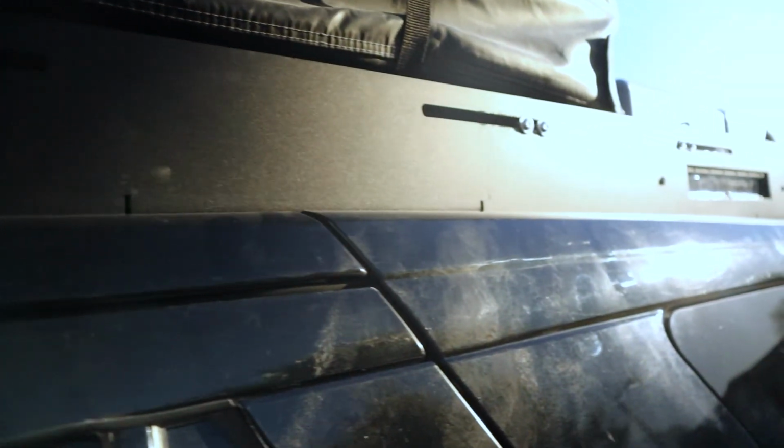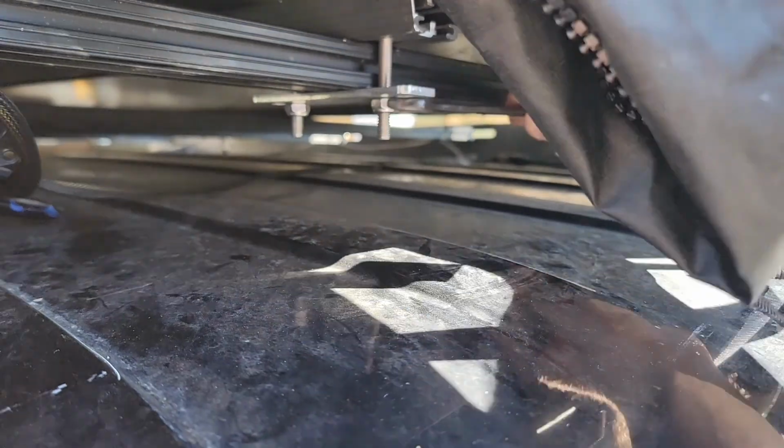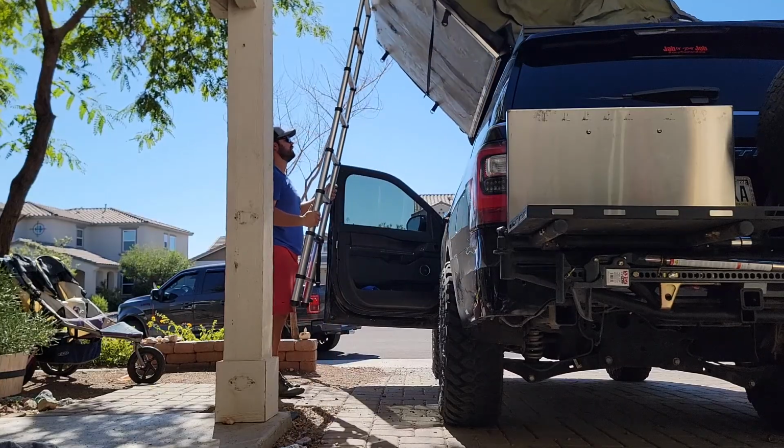One of the other improvements we made on this version is that we had to adjust the height of the roof rack. My first one was very low profile, and that's what we wanted, but I found out that it was almost touching the roof of the truck. So we had to bring it up because I wanted to be able to mount my tent with its factory mounting rails, which we did. We also wanted clearance for other mounting accessories. Before, I had my tent bolted directly through the bottom of the tent through these crossbars, and there was no factory mounting. So we did raise up the tent a little bit, brought it up 1.5 inches from the highest point of the roof, and it still maintains a very low profile.